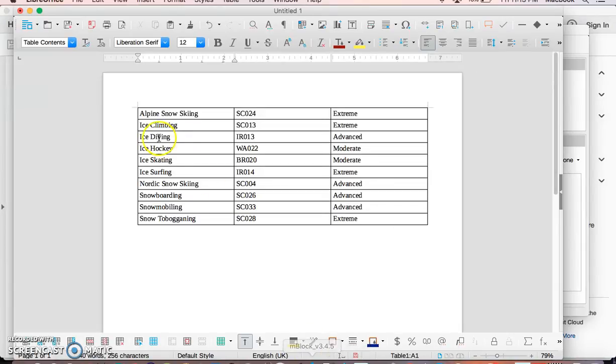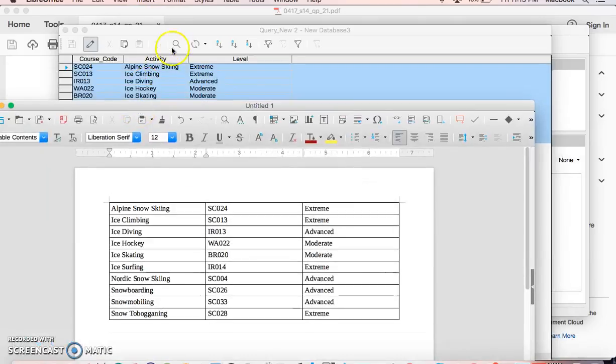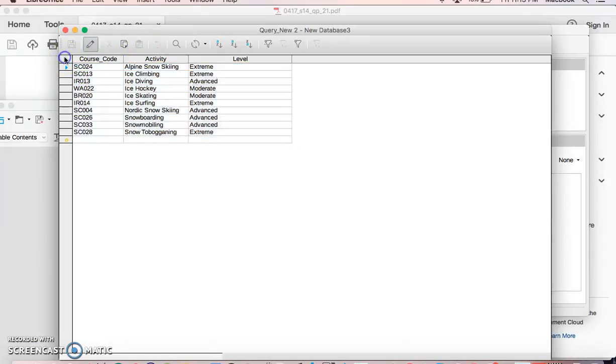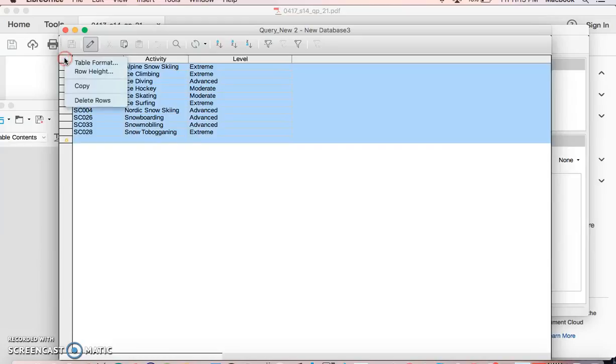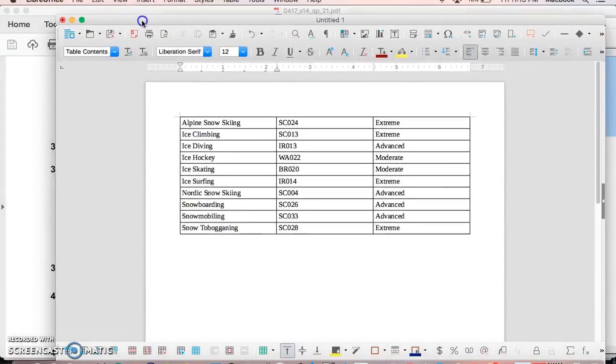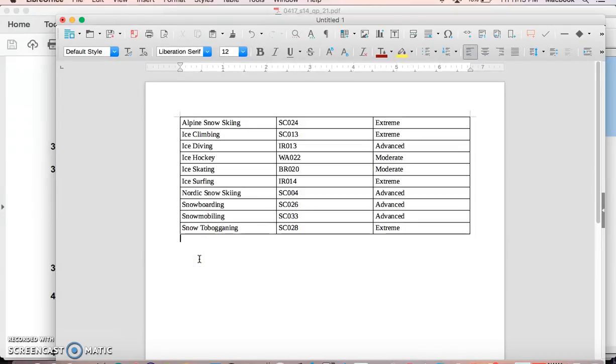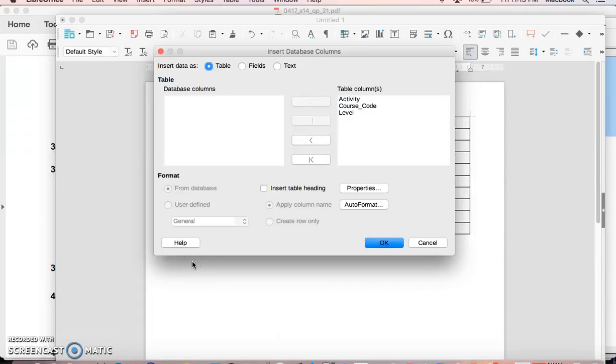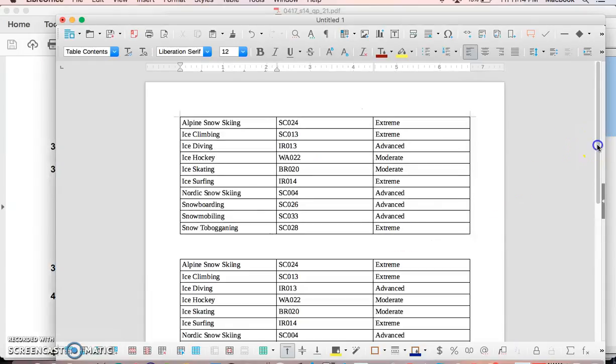So all I did there was open up the query, I clicked on this top left, I clicked copy, and then when I went back, the only difference is you'd be importing it into Word, where I'm importing it just into this LibreOffice thing just to test it. But I imagine Word would do something very, very similar.